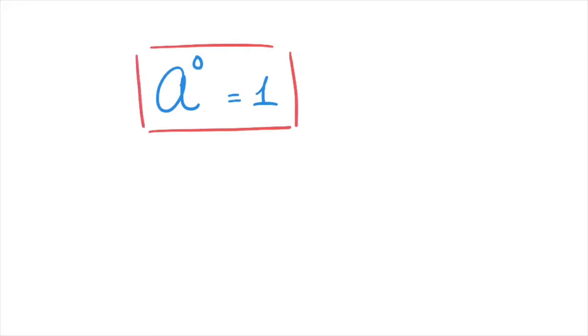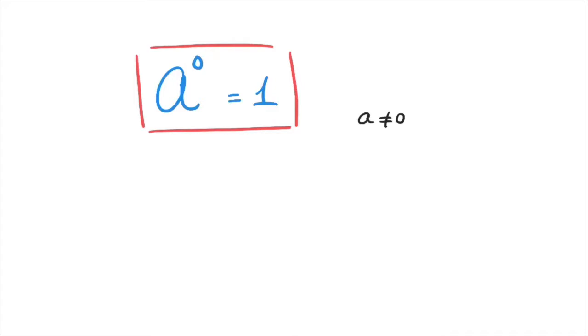We now spend a bit of time to learn and understand a special result, and that is the following. Any non-zero number a raised to the power of 0 is equal to 1. I'll just go ahead and box this result, and you definitely want to make a note of this if you are unfamiliar with it. Now remember, this is for a not equal to 0. And so the idea behind this tutorial is for us to understand this result and know why any non-zero number raised to the power of 0 equals 1.